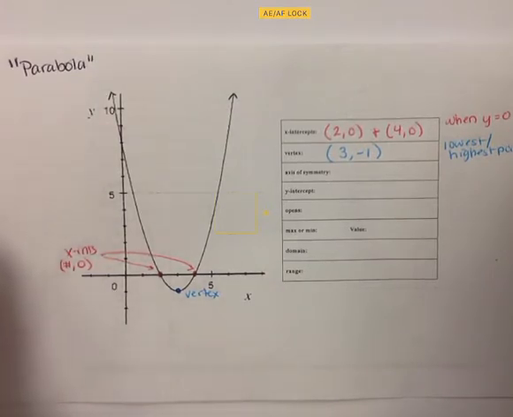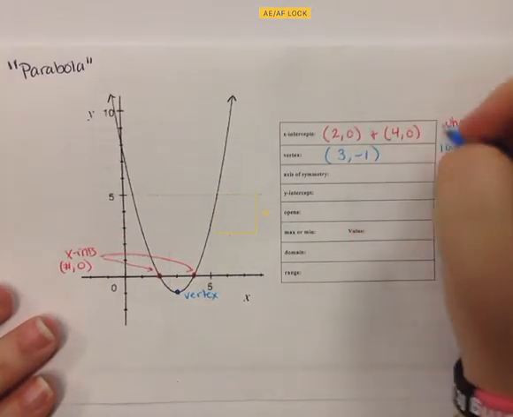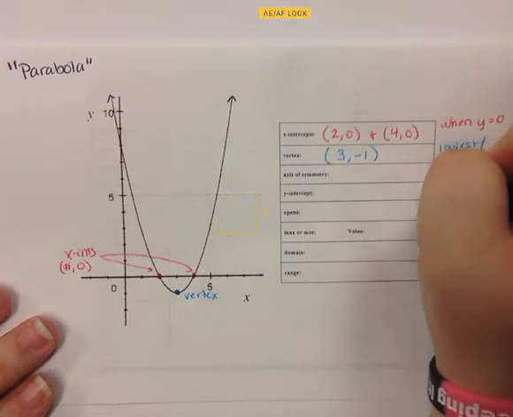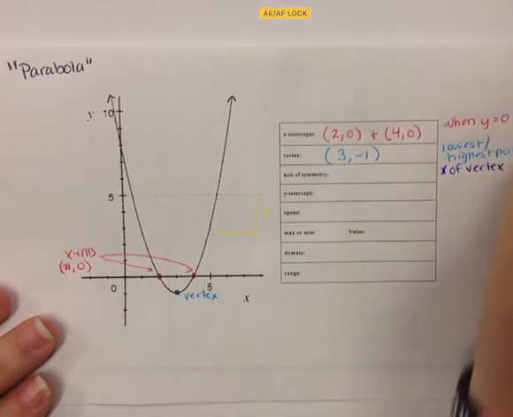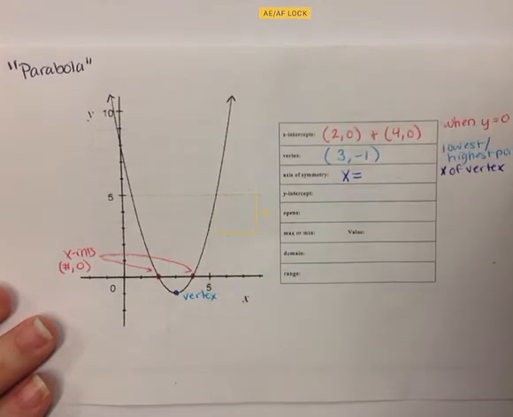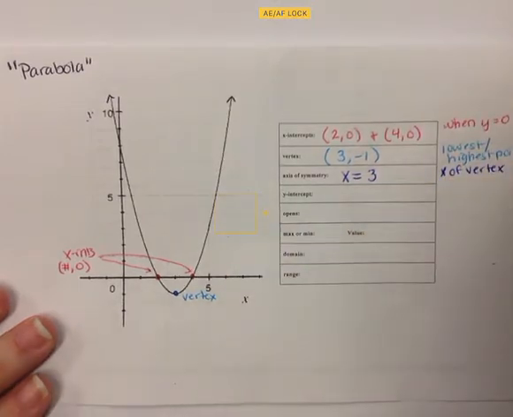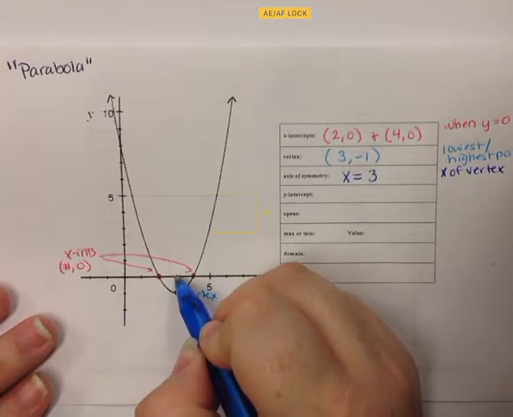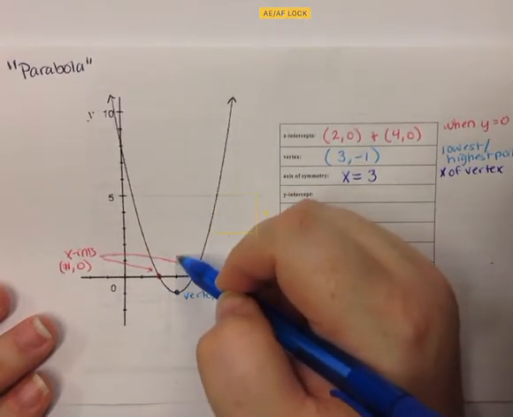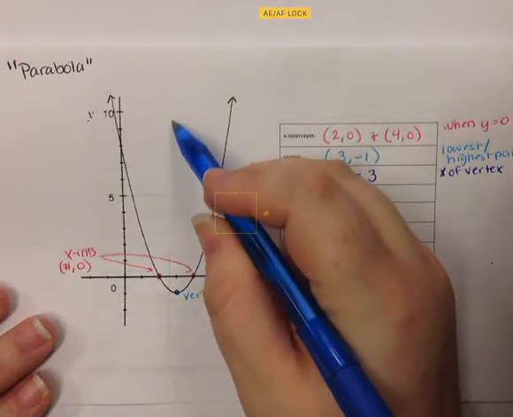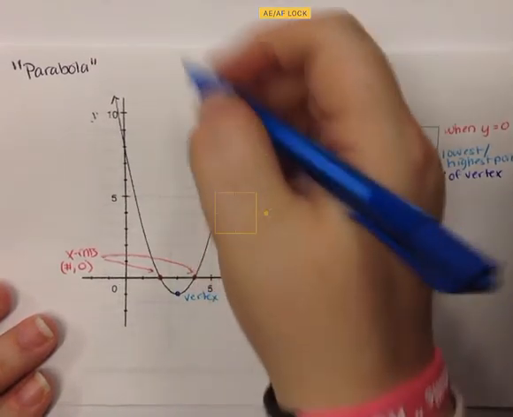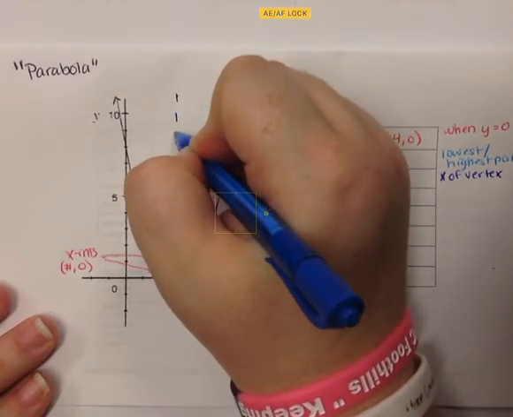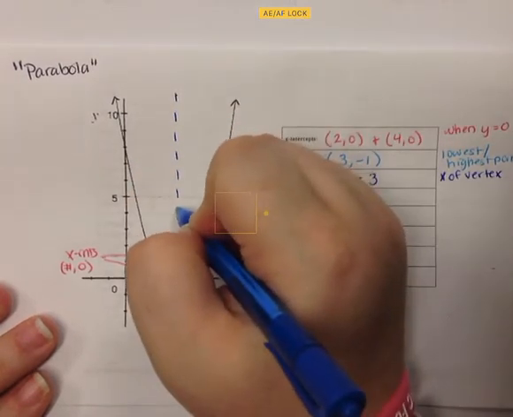The axis of symmetry is what we use to show the symmetry of our parabola. The axis of symmetry is the x of the vertex. So we always write it as x equals, because it is an equation of a line and it's going to be a vertical line, so it will be called x equals 3. The reason we use x equals 3 is because, again, the vertex is halfway between the x-intercepts. Our vertex is actually halfway between all of the coordinates on the parabola, because everything around the vertex is symmetrical on the other side.